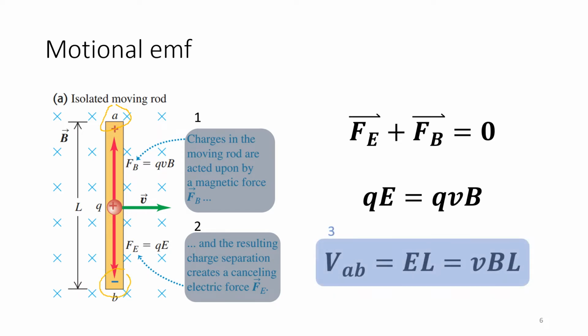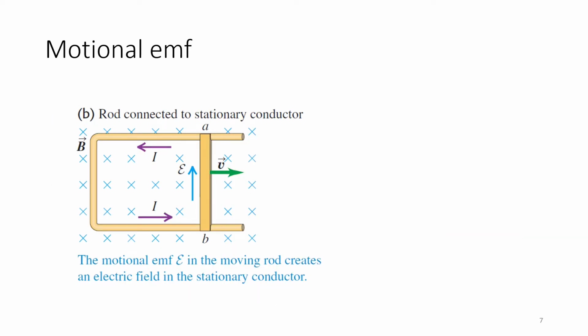We can express the potential difference between A and B as E times L, L being the length of the rod, and isolating E from the previous equation, we obtain V_AB is equal to EL, which is also equal to vBL. As we see, the potential difference across the rod is not explicitly dependent on E. In the context of the whole slide wire generator, we see that this potential difference from the metal rod induces an EMF and generates a current along the whole loop. So it's because of this EMF that eventually you produce these currents.